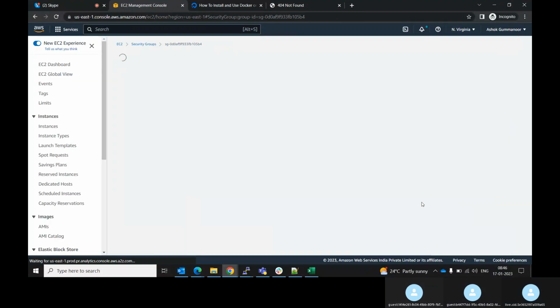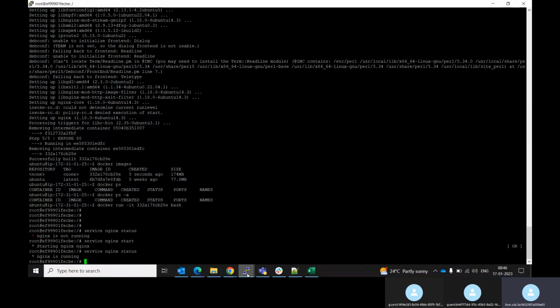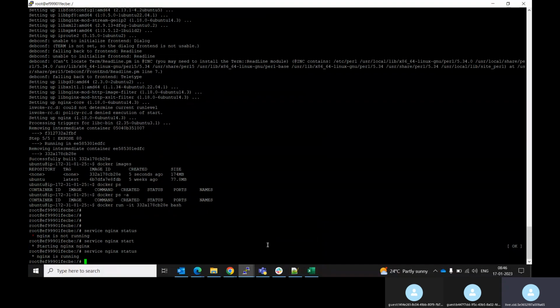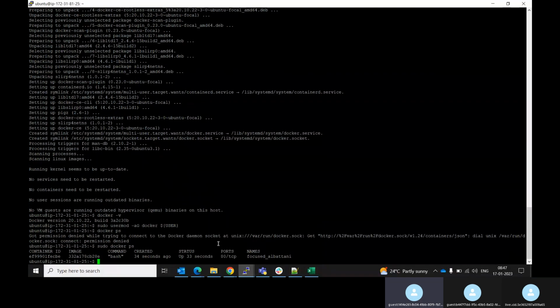That's fine. Tell me why this is not running. Yesterday you were in the class. Tell me why Nginx is not running on the port. It is not running on the EC2 instance IP. Why? We need to duplicate this terminal, Ashok, and check. Nginx will not run in EC2 directly, no, Ashok. We need to copy paste here.